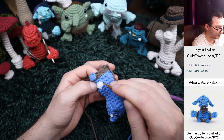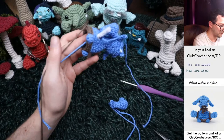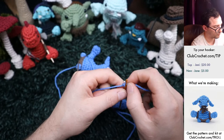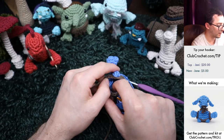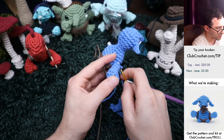Yeah. I definitely want to redo the patterns for these. Not because I think they need a redo, but because I think I can explain certain parts of these patterns a little bit better, like how to sew on the arms, for example. By making hundreds of these trolls and orcs and stuff, I have learned ways to make these arms so much easier. Not to make them, but to sew them onto the body. I've evolved.